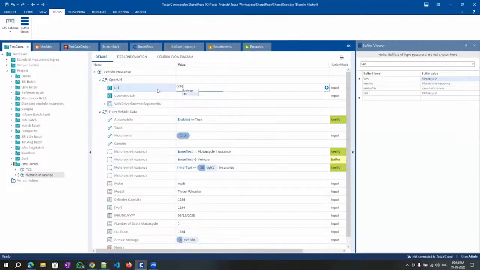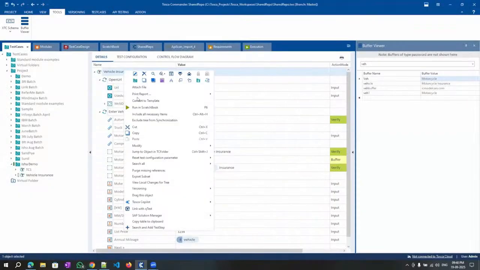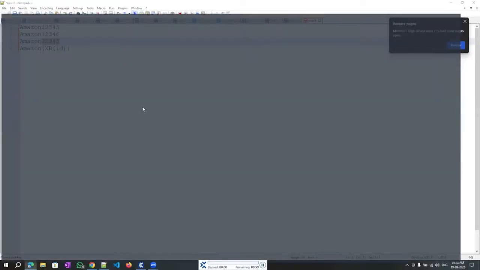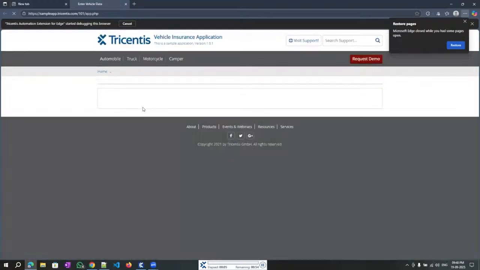You can see we have the options over here. I'm going to select the URL, and if I execute my test case, let me close this browser again and execute the whole test case again. Let's see. Now it is able to invoke the application.